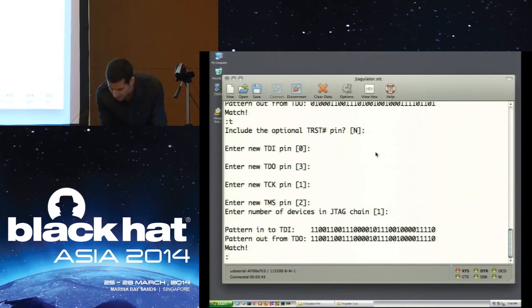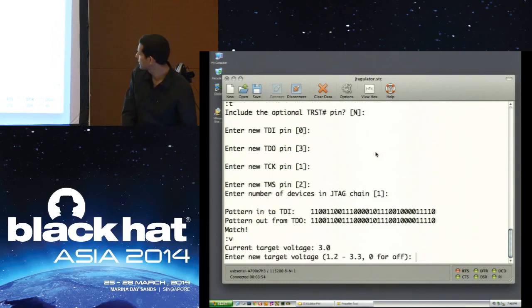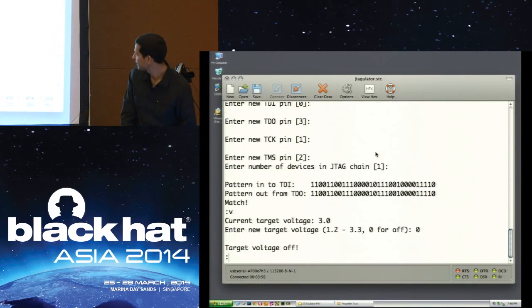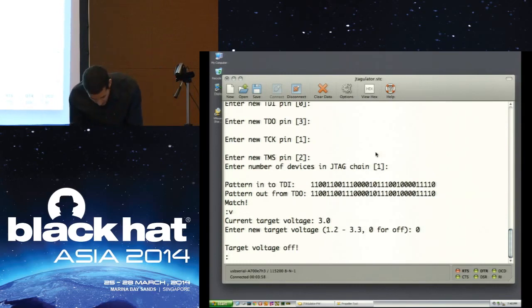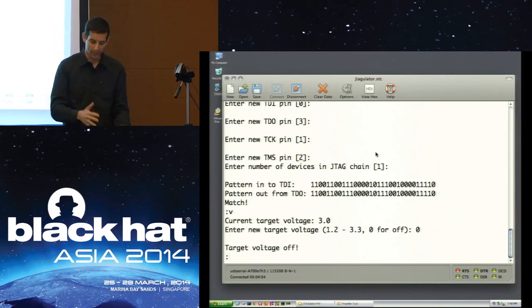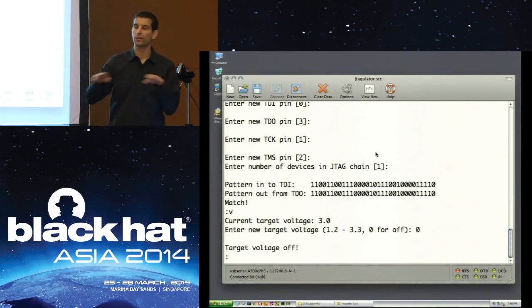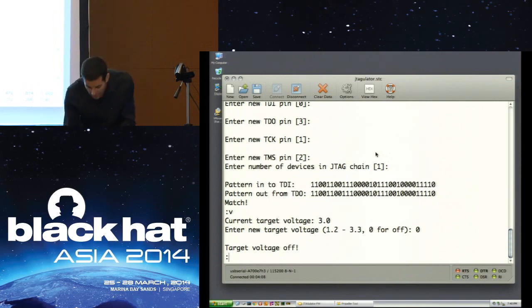So let's do it with this Linksys WRT54G version 2. Just for fun, I'm going to disable the target voltage to 0. Target voltage off. Now I'm going to connect up the new one. The one thing you do need to do is make sure that you have a shared ground between the systems, sort of a 0-volt reference between the two. So you will at least need to do that reverse engineering to figure out where ground is to share. Otherwise, they're not going to be able to communicate properly.